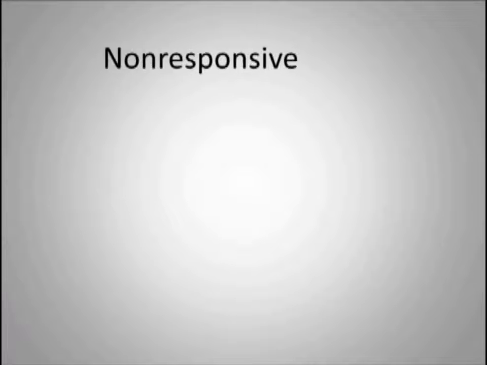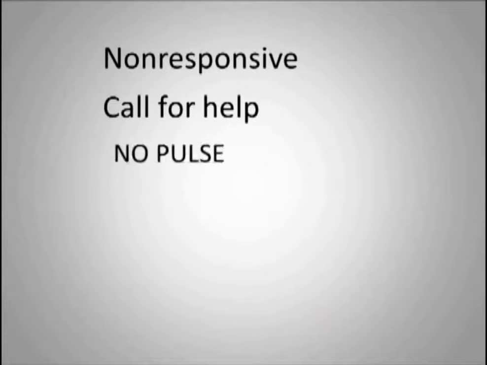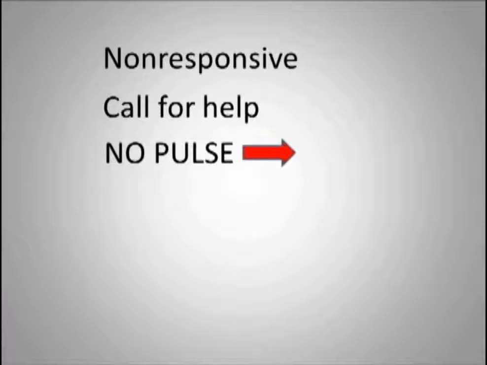Here's a non-responsive patient. As I tap and shout to gauge responsiveness, breathing, not breathing, or gasping agonal breathing is noted. I call for help based on no response to tapping and shouting. Then I feel for a pulse for up to 10 seconds. Notice that we don't feel for a pulse until after we've called for help for the non-responsive patient. There's no pulse. I initiate CPR.